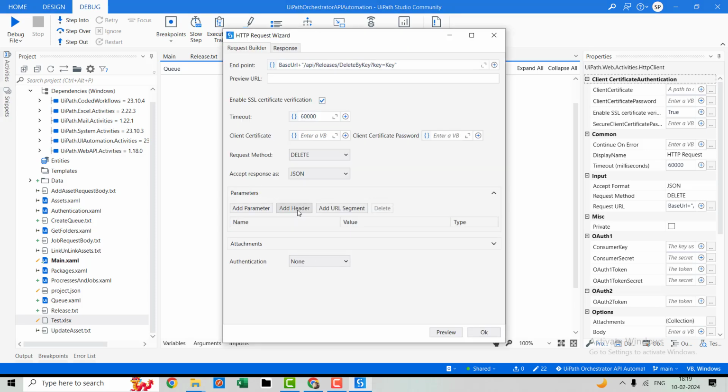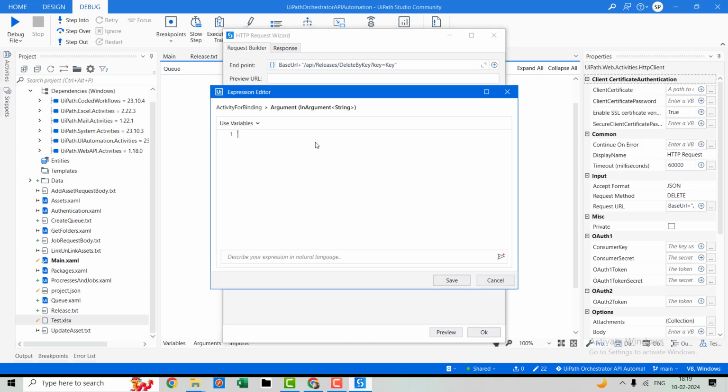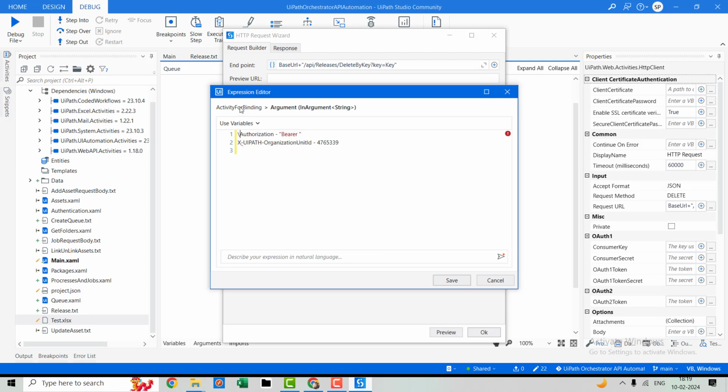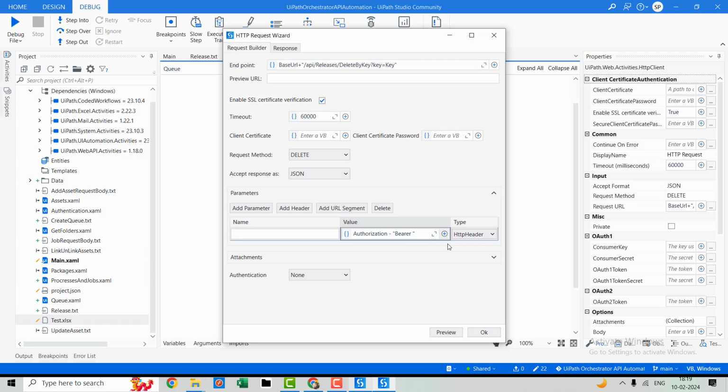So let's go to parameter, hit on header. Let it be as it is, first one, my second header. One second, okay, let's save it.